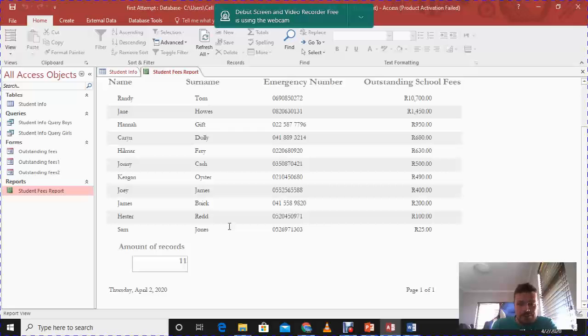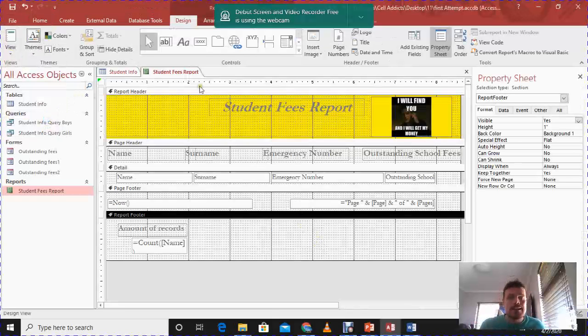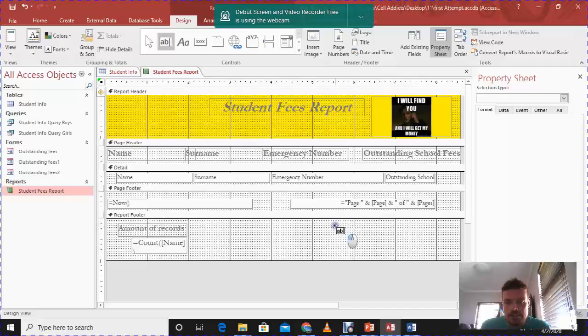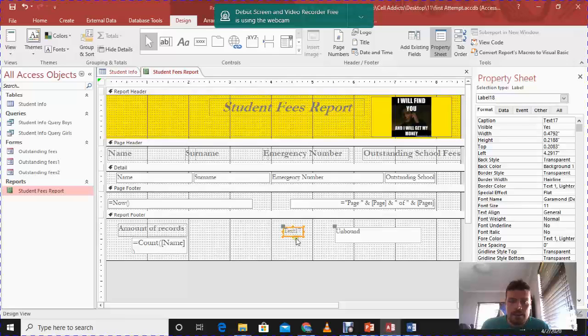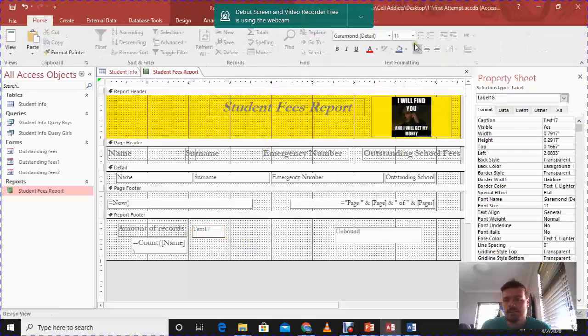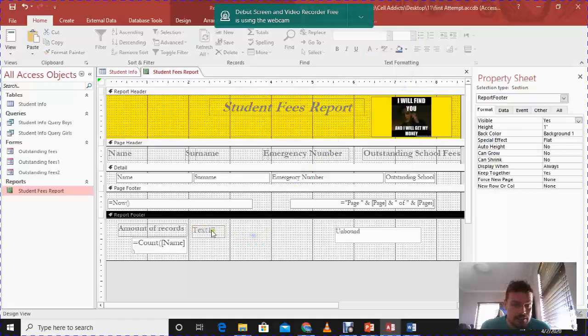And now we're going to do the calculation of the total outstanding. So let's go back into our design view. This is going to be the second little calculation that we do, and again, we are using a text box. I draw it in over here, wherever. I will do the editing later. You'll see I get another text box, and that is a little label that we can create. I just want to make it the same size, and make it a little bit narrower. And we said that this needs to be size 14.